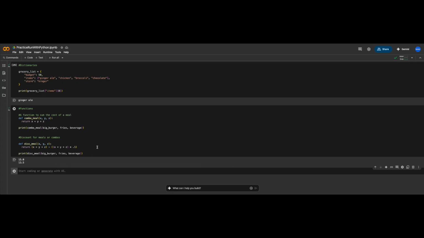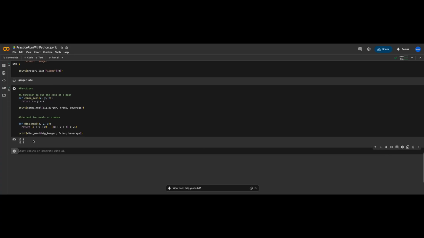So this makes things very simple in terms of how we go about setting up our functions and how we go about conducting different operations and arithmetic. And now it's repeatable. I can create new menu items, and because I have the formula here, which takes our entree, side, and beverage, I can now just plug in any value there for a combo and get the discounted value off of that by running it through my function here. And so functions are very, very important to memorize. We will be using them a lot.